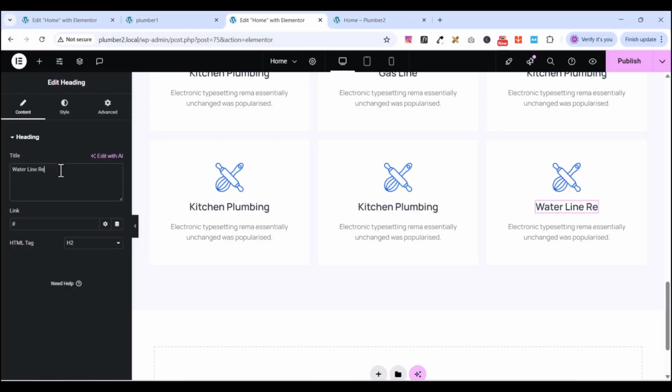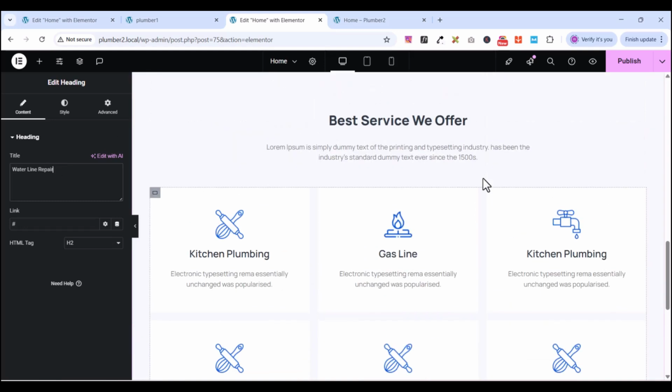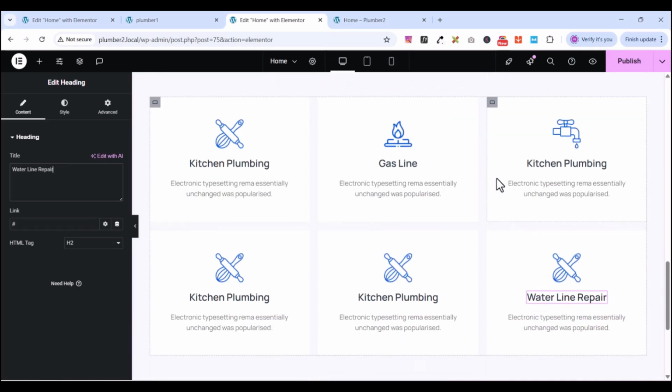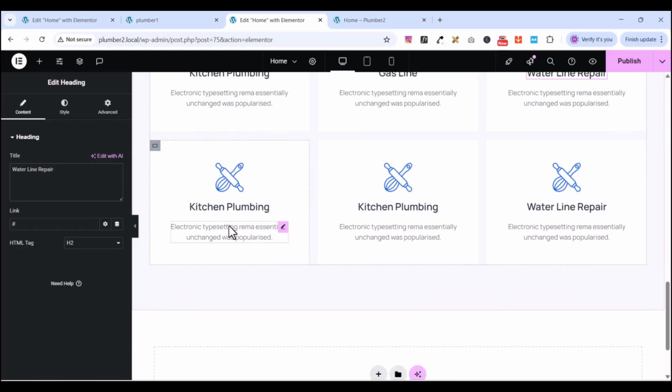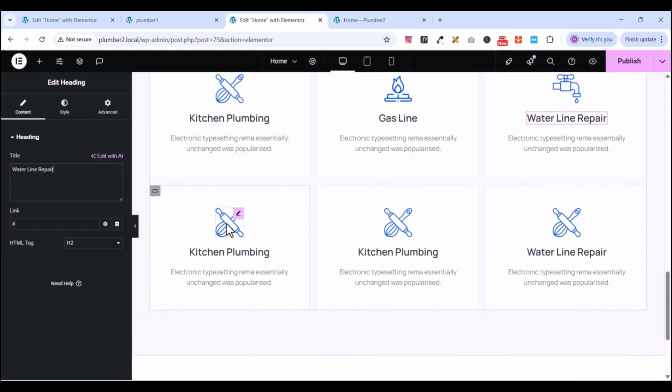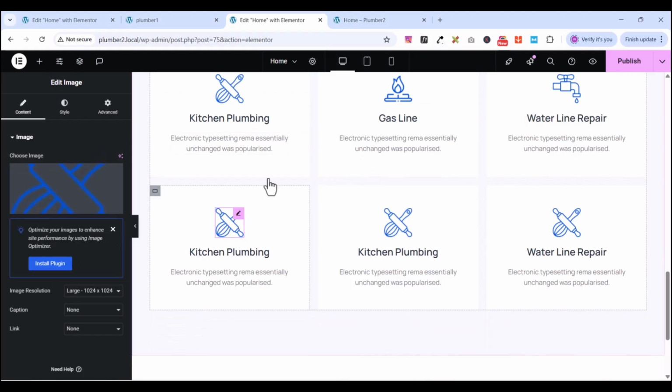Okay, this is the one. Waterline repair. Okay, so let's come to the fourth one. The same thing. I'll just pause it and finish the rest.